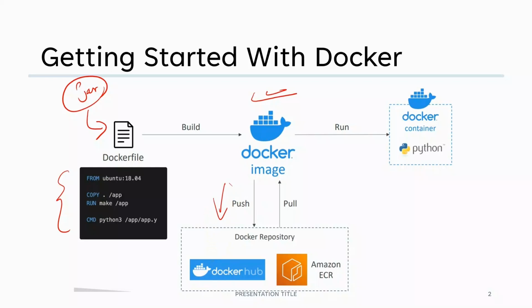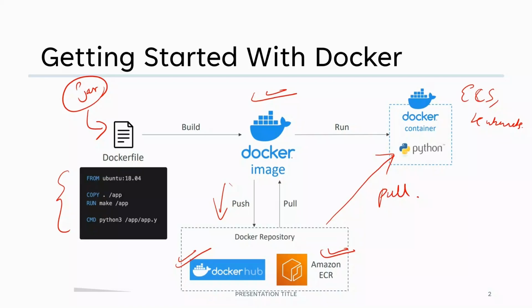And then you push your Docker image to a Docker repository, and we have a lot of common Docker repositories like Docker Hub, which is from Docker, and also Amazon ECR, which is Elastic Container Registry. We're going to see that later on. Then your Docker container services, like ECS or Kubernetes, can pull that image from those Docker repositories and run that image. Obviously there are certain configurations you need to do while creating that Kubernetes cluster or Elastic Container Service cluster, but nevertheless this is the typical flow.